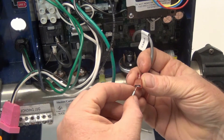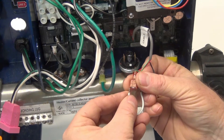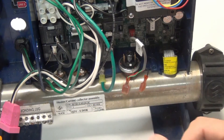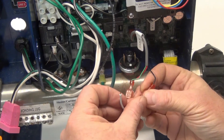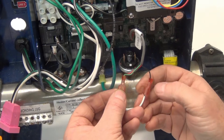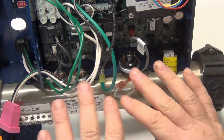What you do is jump it across. I should have used a bigger wire, but this is just to show you. It's good to have two people because you're not going to keep this in here permanently — I wouldn't suggest doing that. So you're basically — don't hold it like this, by the way — just make sure that they're touching in there. It's in like that, not touching anything else.